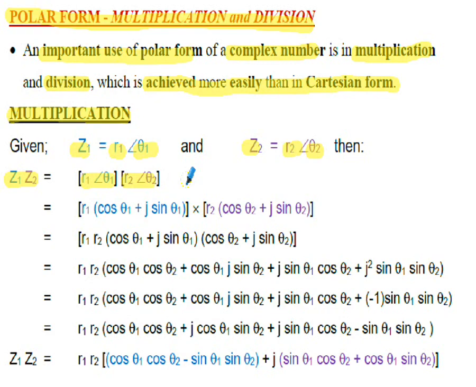Now converting the polar form into Cartesian form, which we did on a previous slide, we could write that as r1 outside a bracket, then cos theta 1 plus j sine theta 1. That represents the r1 theta 1 for the first complex number. And then we multiply that by the second complex number of r2 and in brackets cos theta 2 plus j sine theta 2. So we've taken the polar forms for z1 and z2 and put them into Cartesian form. All I've done on the next line is taken the r1 and r2 to the front of the equation because they're just a multiplication factor.